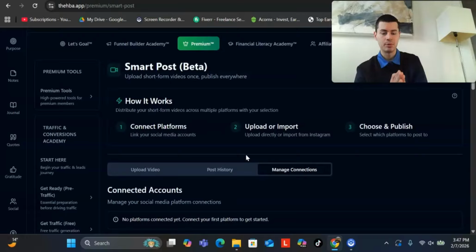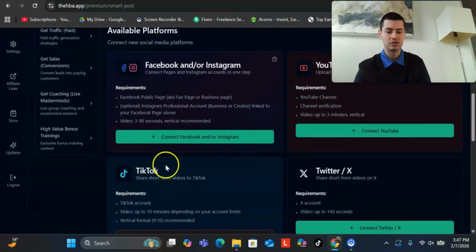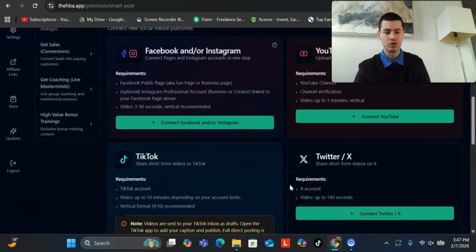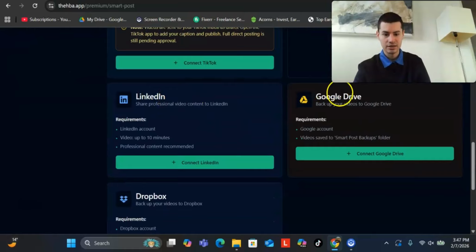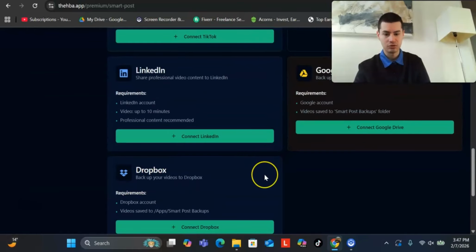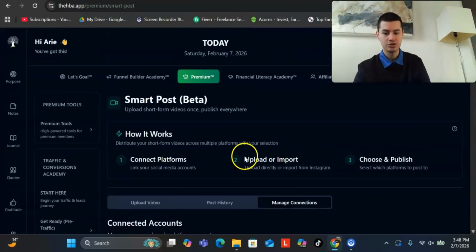So for example, when you post a video on TikTok, rather than having to go to the Snaptic app, download the video individually, and then post it manually to all the other platforms, with this you could just have it automatically post on all the other platforms where you could post short form videos. So TikTok, Twitter, X, LinkedIn, and then you could also have them saved in your Google Drive and Dropbox as well. You've got Facebook, Instagram, and YouTube Shorts as well. And then you could just do that very easily.